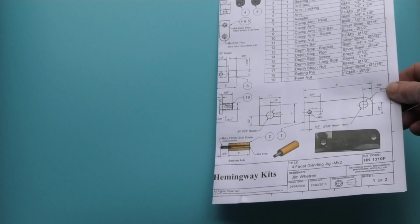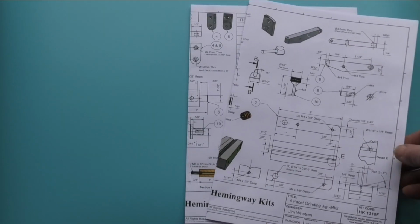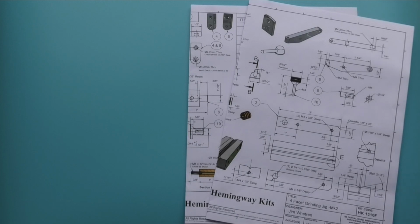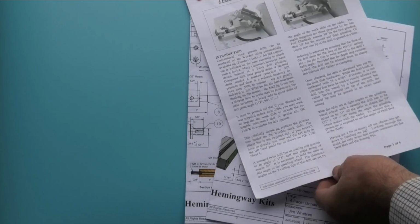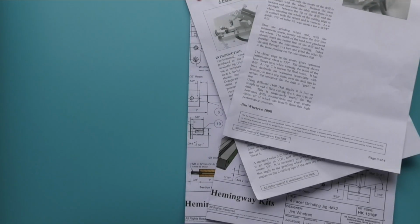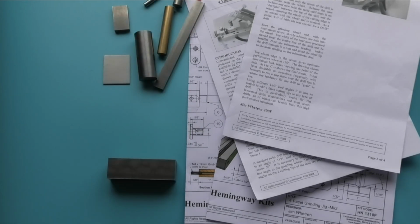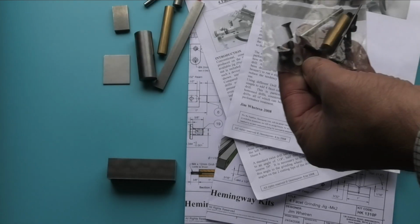So what do you get in the kit? You get two sheets of drawings, four sides of instructions, and the steel to make the part, plus a packet of screws.